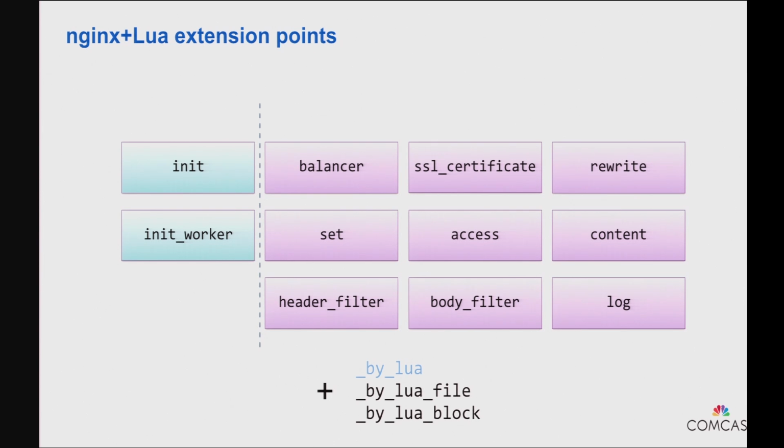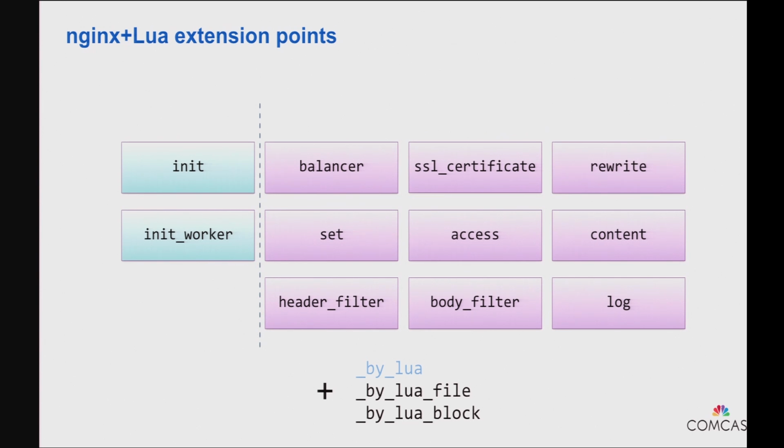And then you have various spots where you can inject your own functionality during each individual request. The directive in the configuration file is basically you take one of these phase names and you add by Lua, or by Lua file, or by Lua block. Incidentally, the OpenResty folks who wrote this module are deprecating the first one. There are problems with escaping quotes and whatnot in configuration files, so use the block. It has curly braces, so you don't have to escape anything. Or you call onto a file, which we do some of both.